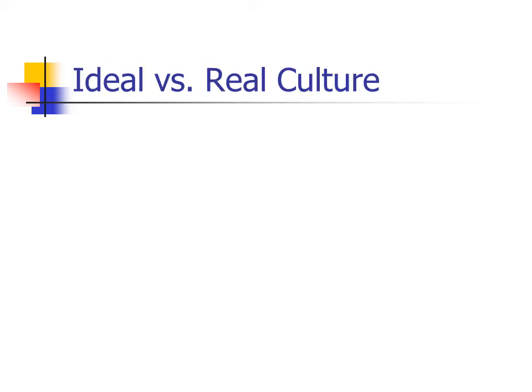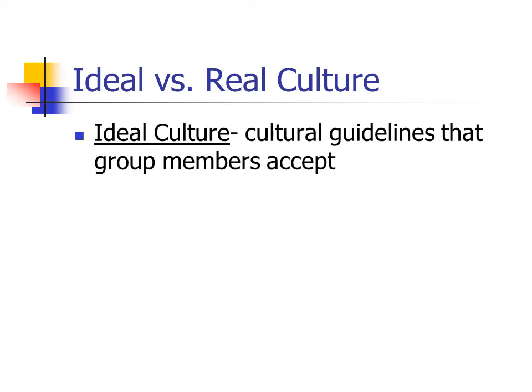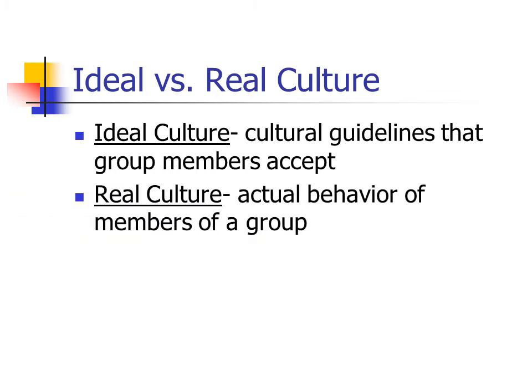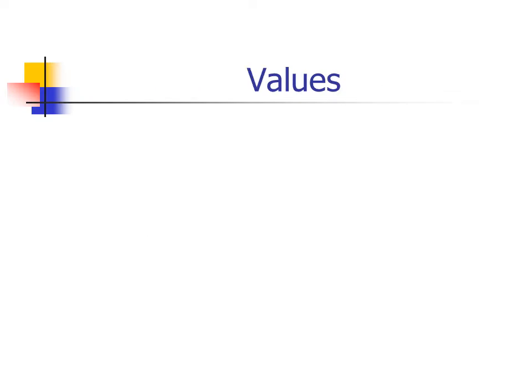Concerning culture, we can also study culture in terms of ideal versus real culture. Okay, ideal culture are the guidelines that we accept to be true, whereas real culture is the actual behavior of members of a group. And so you can probably think of lots of times when, for example, lying, the cultural guideline would be to never lie, but in real culture, there may be instances where members of the group engage in that behavior. There might be more appropriate times to bend that rule than others. So that would be something else that a sociologist would be interested in studying.